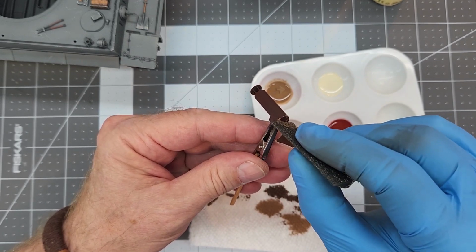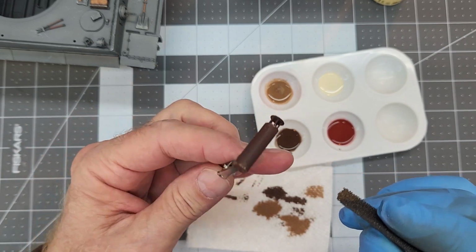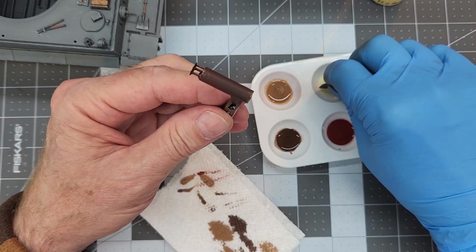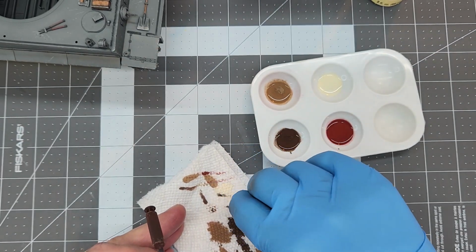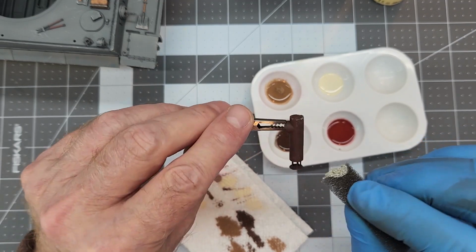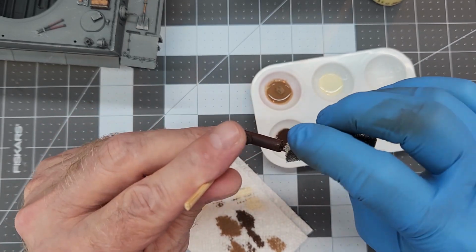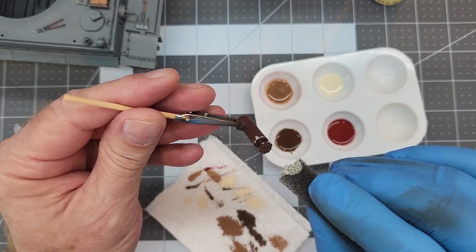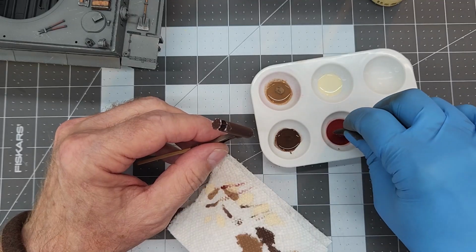We're going to sponge that on as well. And it's going to add a little bit of visual texture to it there. So for our next color, we're going to go ahead and use the vanilla cream. Now this is a really, really light color. But it's just going to lay an under base color. I don't know if it's going to make sense to you, but it will in a second. I got a little bit too much there, but that's okay. These colors are going to be hidden under some later weathering.